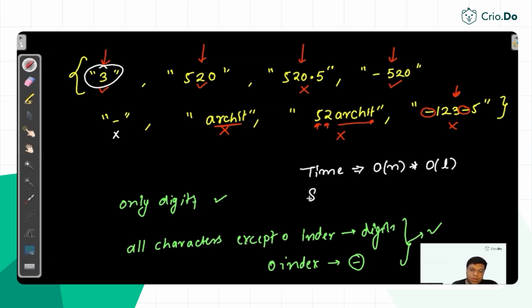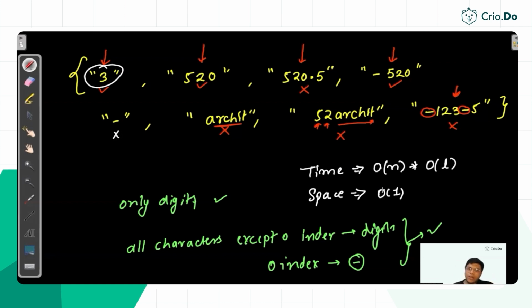What about the space complexity? In this approach, we are just creating an input array and an output array. Input and output usually we do not consider as extra space. When we talk about space complexity, we usually tell the extra space, the auxiliary data structures which we are creating to solve the problem, or you can say maybe some recursion if we are applying. So right now we don't need any extra auxiliary data structure. That's why the space complexity will be constant, provided that you don't consider the output as space complexity.